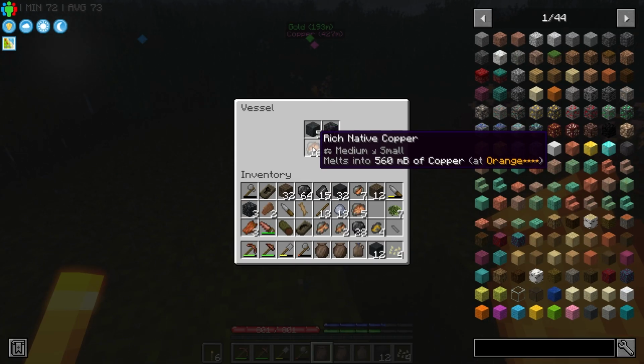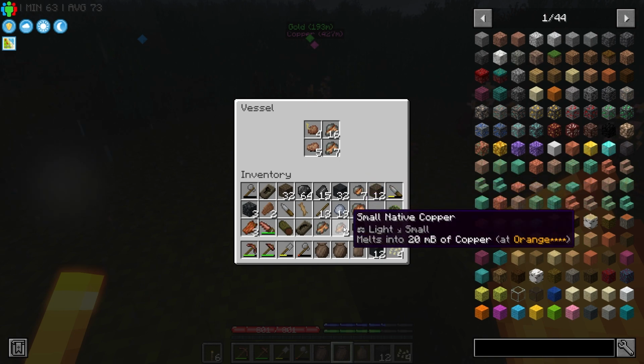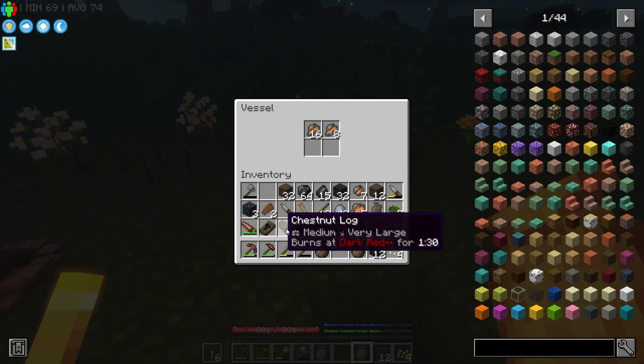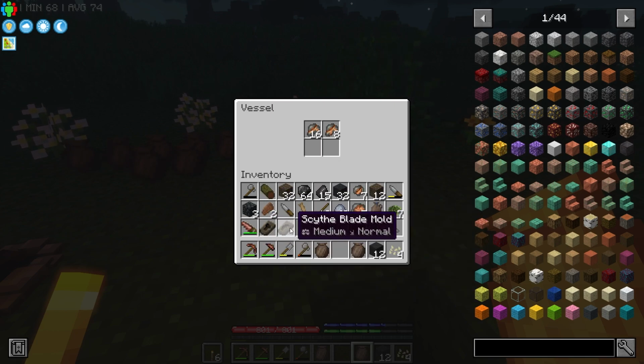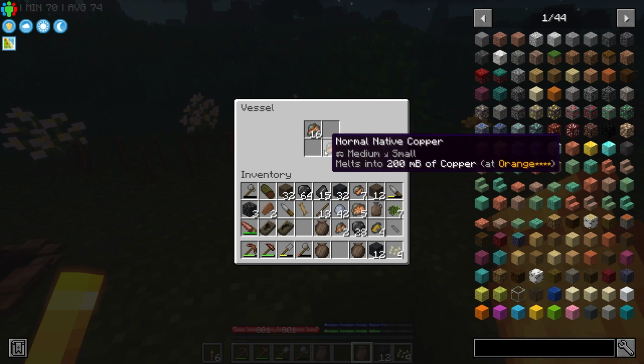Now, with all of that copper which we collected, look how much copper we have. Loads of rich, loads of normal, we've got a few poor, even more rich, we've got loads of copper now. Okay, that should be good enough. So we need 1 ingot for the axe mold, 1 for the scythe. That's going to be 8 pieces of native copper.